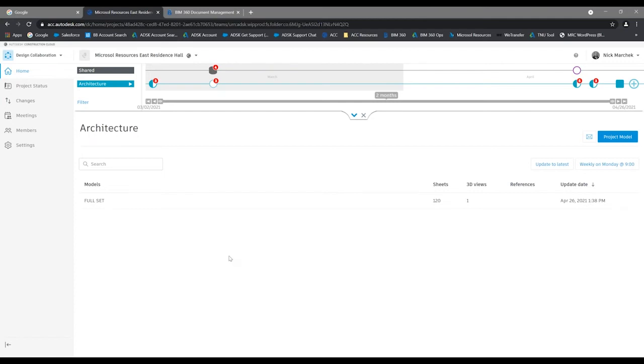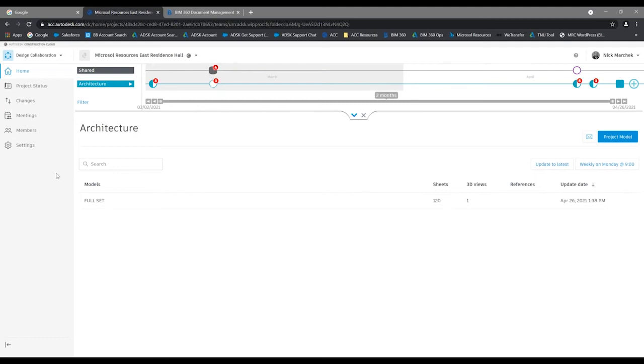So beyond the user interface, as well as some of the new access to the meetings that we had in Autodesk BIM Collaborate, which you can see here again, we have access to here in Design Collaboration. The modules themselves, these products, BIM Collaborate and BIM Collaborate Pro, haven't changed too much from the functionality that we see in BIM 360. However, there is one new tool that you can see over on the left called Changes.